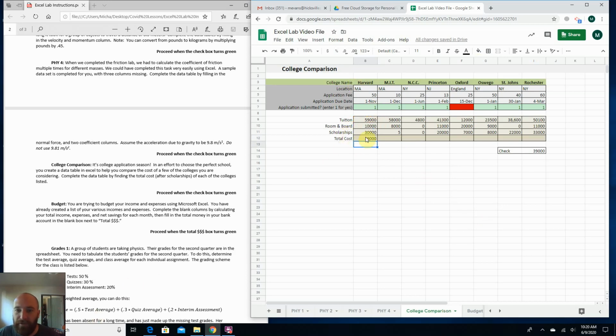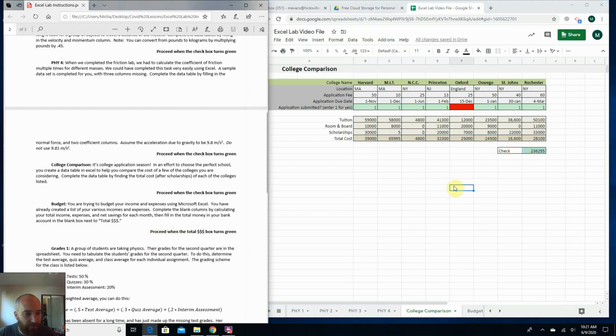So if you want to attend Harvard, it'll cost you $39,000 a year. Totally made up numbers. I do not know if that's what it'll cost. Okay, and I want to do this for all the other ones, but what's great about Excel is I can just click this bottom right corner and drag to the right. Done. Now the checkboxes I don't think are turning green anymore, so, oh, is it?